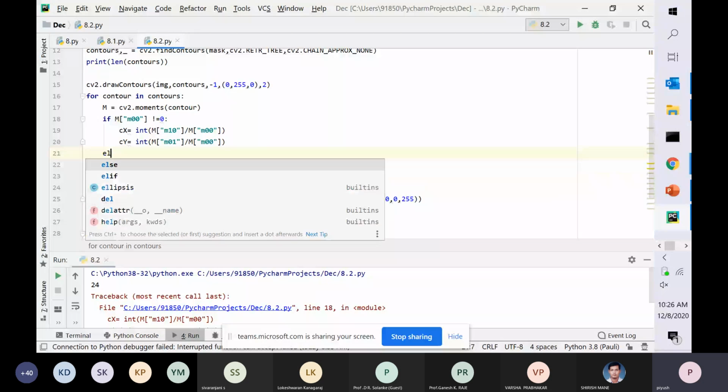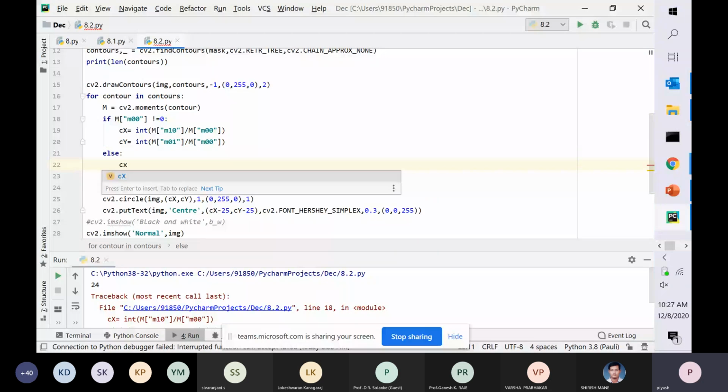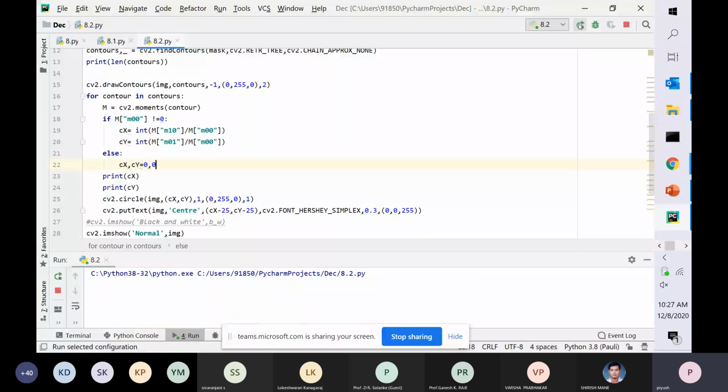But if it is equal to 0, then I don't want it to go through a calculative process. I want to simply make my cx and my cy 0 and 0. Okay, so let us run our code again and see if there is any difference or if we have eliminated the error.